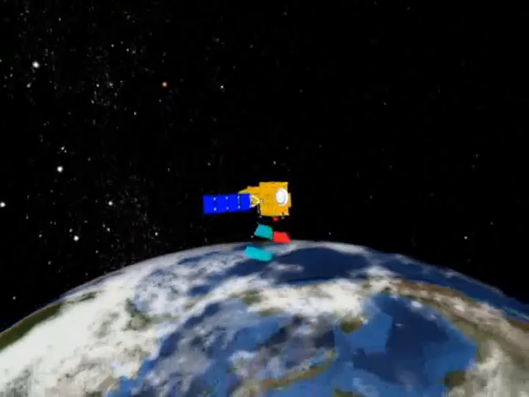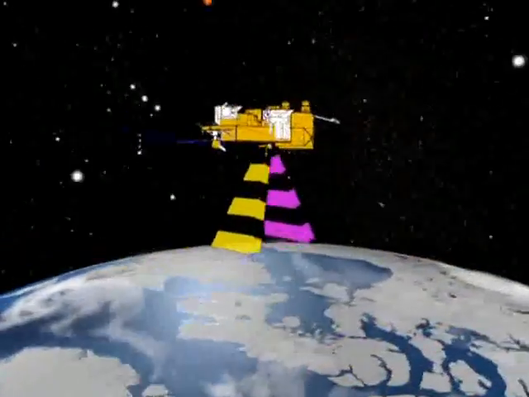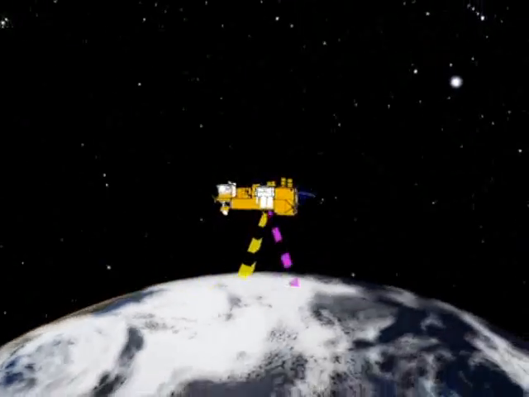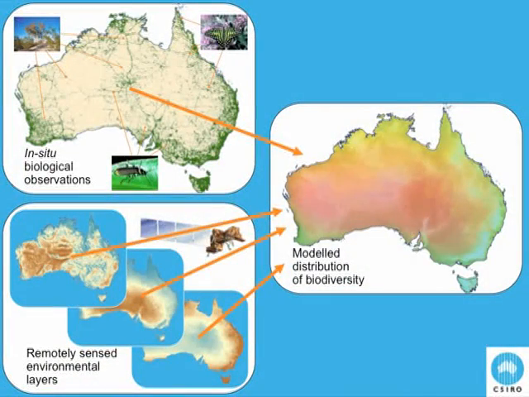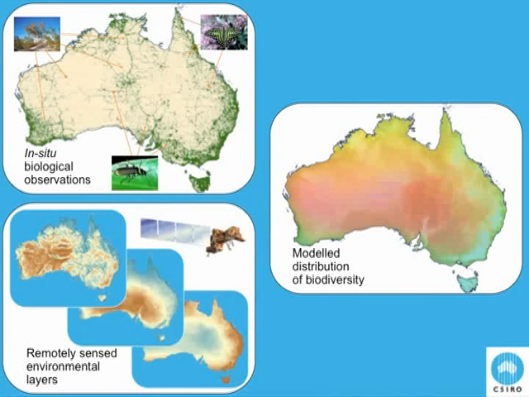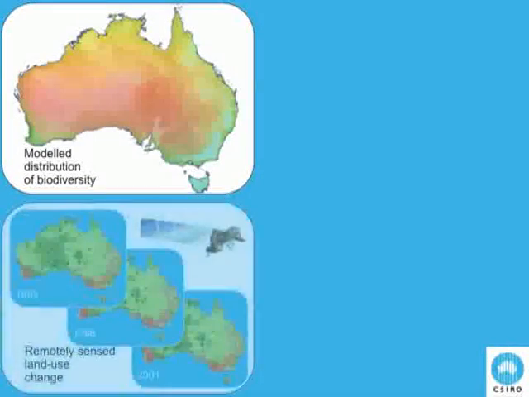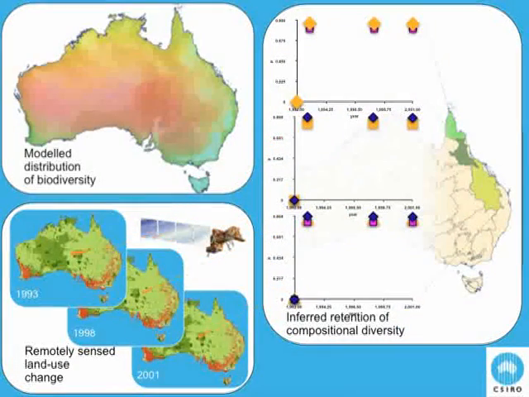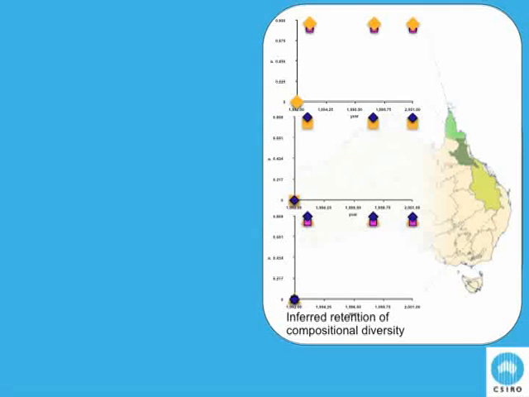They can also provide an indication of how land use changes over time and give an indication of the condition of the vegetation. This information can then be linked to a map of biodiversity patterns based on millions of records of plant and animal occurrences. The museums and herbaria of the world contain billions of specimens. The Global Biodiversity Information Facility, a partner in the network, has made many of them digitally accessible over the Internet.